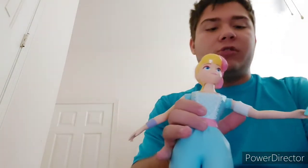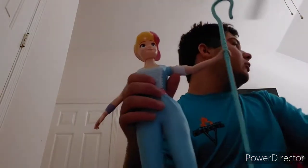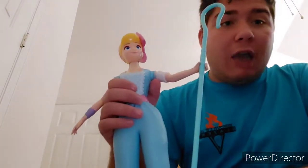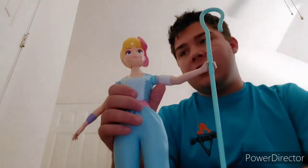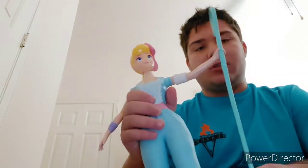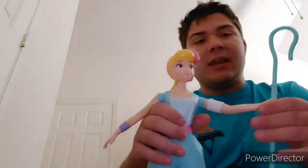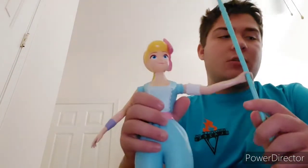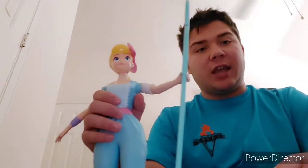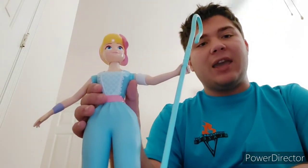And last character from Toy Story 1 is Bo Peep, but in her Toy Story 4 appearance. I have another Bo Peep, but that's also from Toy Story 4. I want to get a Bo Peep with her original outfit from Toy Story 1 and 2. This is her in Toy Story 4. Which we all know Bo wasn't in the fourth movie. I mean, the third movie. It was in the beginning of the fourth one, they explain her actions in Toy Story 3. They only mentioned her one time and never again. And Bo Peep is played by Annie Potts.